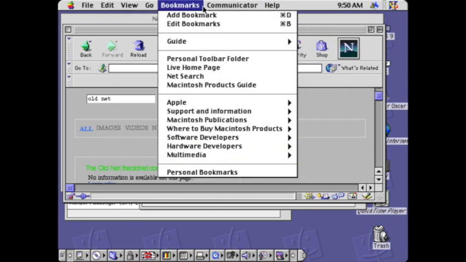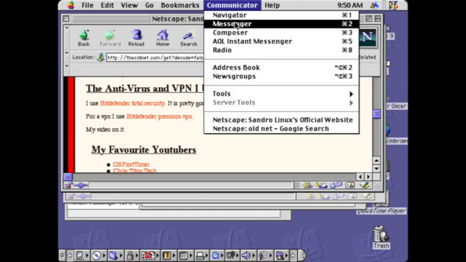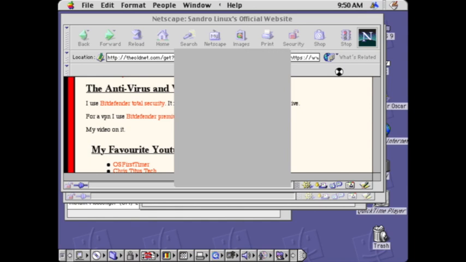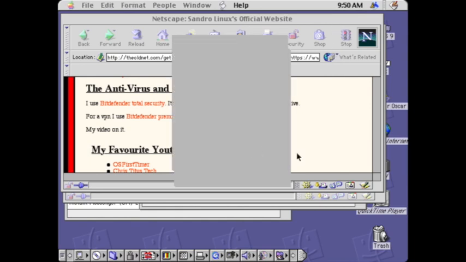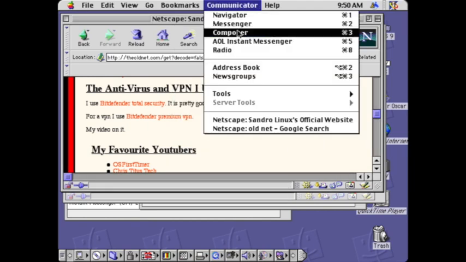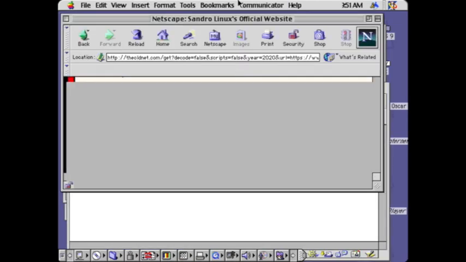But actually, let's see this. I never noticed this before. So you can open up Navigator, AOL Instant Messenger, so it has integration with that. But yeah. So you also have Composer. So you could write stuff in here, I'm guessing.